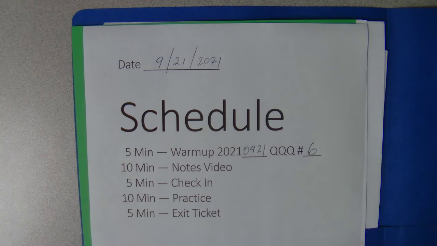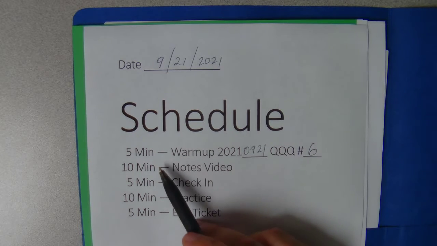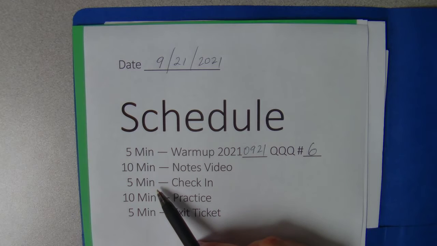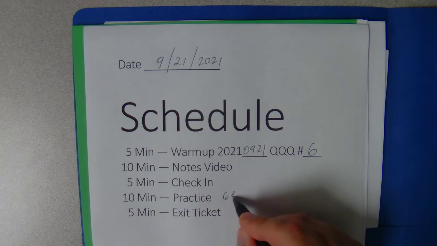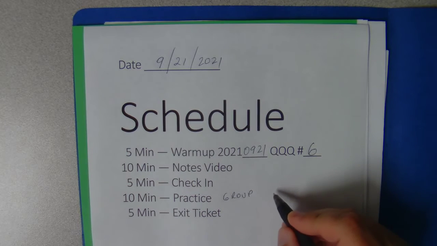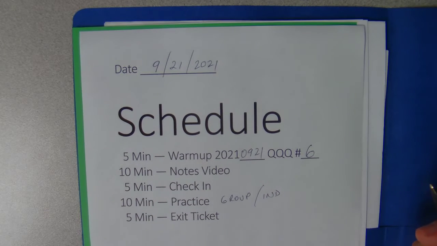Okay, everyone, we're going to get started on the 9:21 schedule. We're going to have warm-up for 5 minutes, notes video for 10, 5 minutes for check-in, and 10 minutes for practice. And we can do this as a group or as an individual, doesn't matter. And then we're going to have the exit ticket.